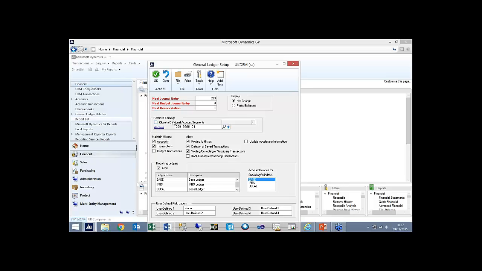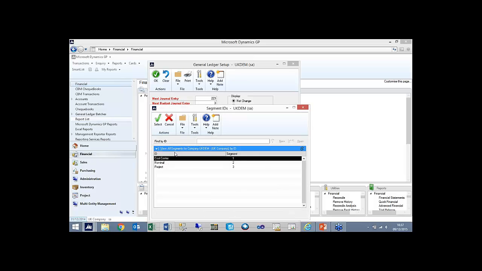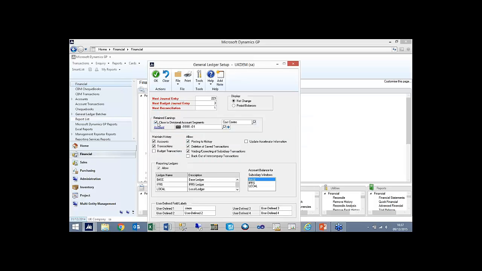So with that set up, what I can also do is, within your chart of accounts, if you have multiple cost centers or segments which identify separate divisions, any profit, loss, surplus or deficit that appears within specific cost centers, you can actually get them to close to not just a single retained earnings account, but a divisional retained earnings account. So what you can simply do is identify which cost center or subsegment you want to close out to, and what that will automatically do is create retained profit, surplus, deficit to a cost center balance sheet as opposed to a single one. I'm going to leave it as one.